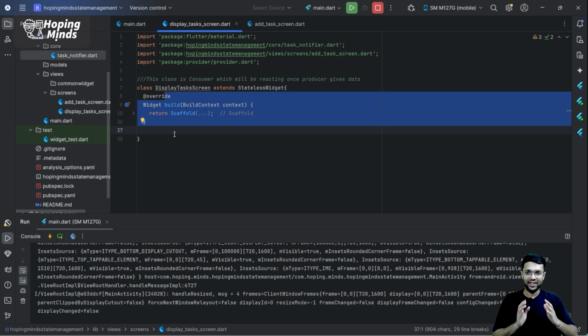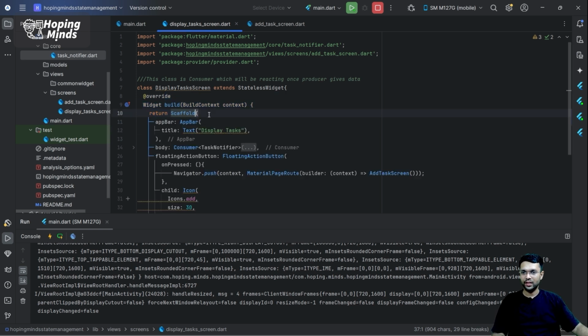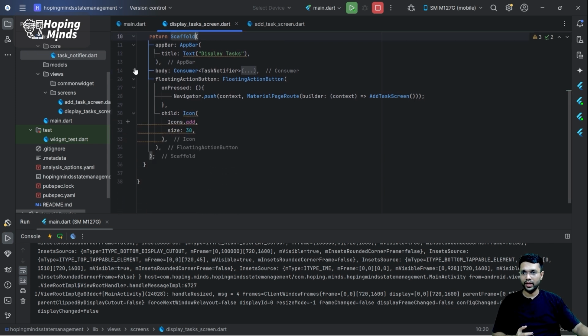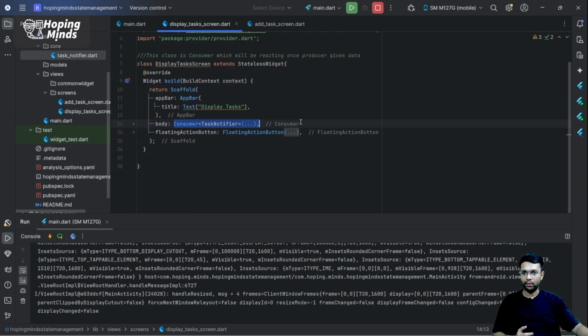Don't you think composing the entire screen from the topmost to bottommost pixel is a very CPU intensive job? That's exactly what we have reduced with the help of consumer. This time only this part of the widget, the body, is changing, guys.